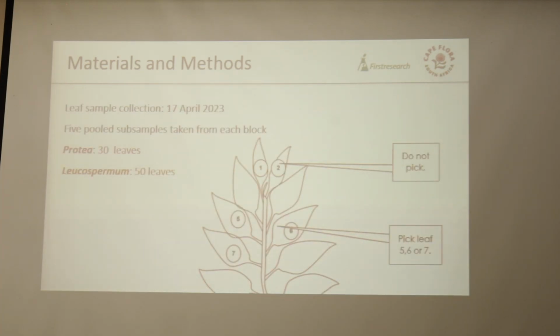So we sprayed it, and then the plants were growing, and then at the end of the growth season we took some leaf analysis and compared them to each other. So we did the leaf analysis in autumn, on the 17th of April, at least 30 leaves for the Proteas because they're bigger, and at least 50 for the Leucospermum because they're slightly smaller, but we need to get to a specific dry weight for the labs. And then if this was your shoot, we never pick the top ones, and they might be a little soft still. So we need to get to that sort of first hardened off proper leaf. So roundabout, sometimes it's a little bit lower down, maybe leaf 9 or 8, but more or less in that region is where we take our leaves.